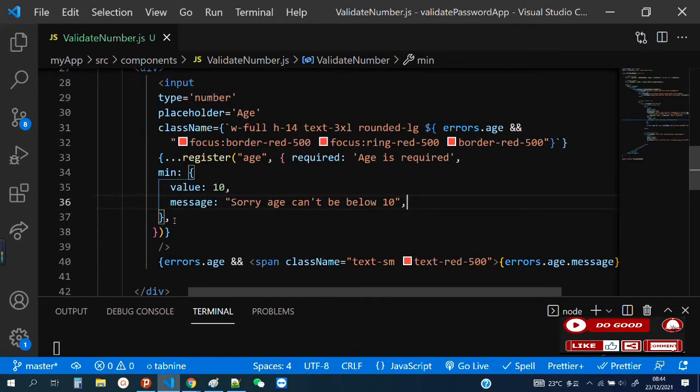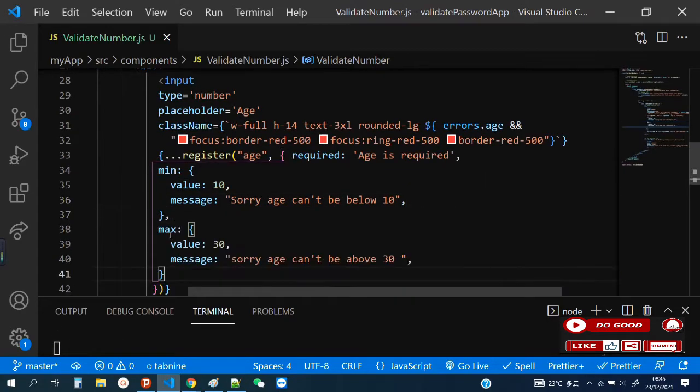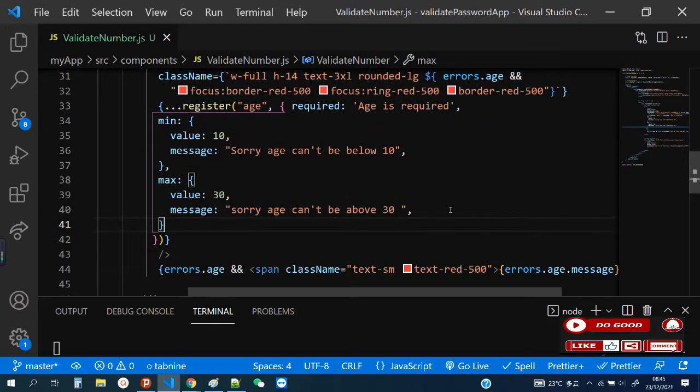Likewise we do for the max. So at max we say value 30, and the message is going to be, sorry, age can't be above 30. Okay, so let's check that out.